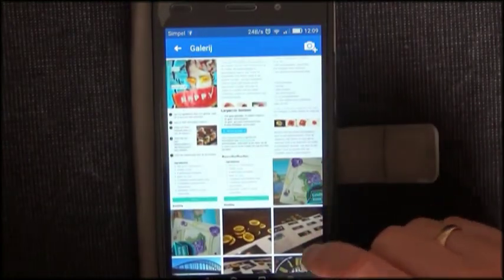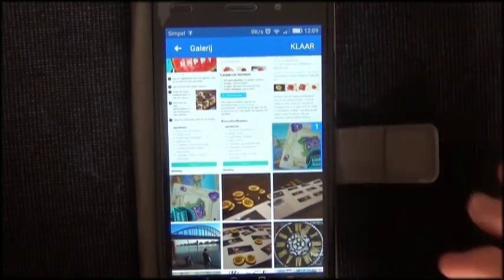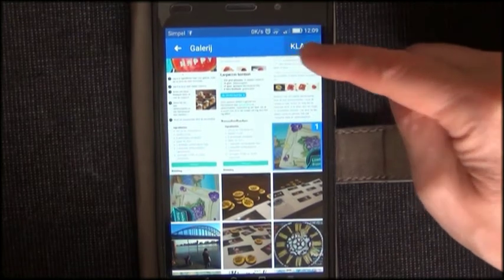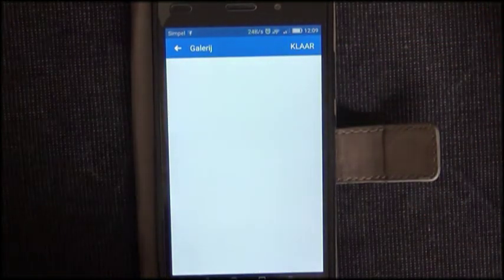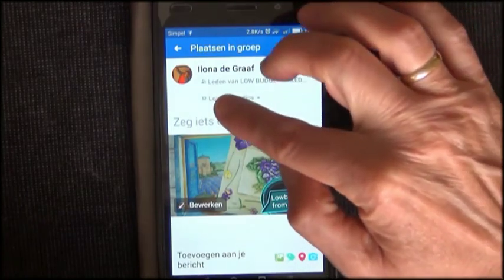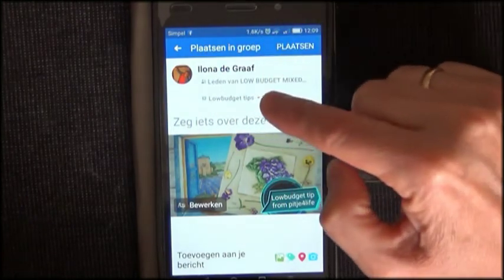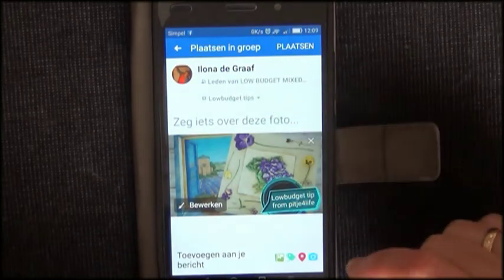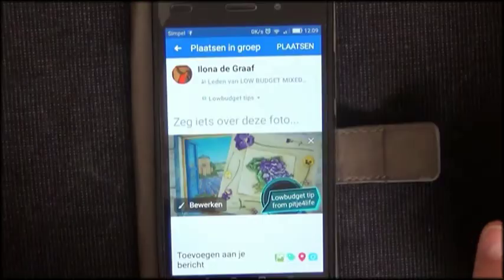Yeah, here I have one. So I click on the picture and it says here ready, probably. I'll click there and here it says in which album I'm going to add this and in which group and who's going to see it. Am I going to say something about this?